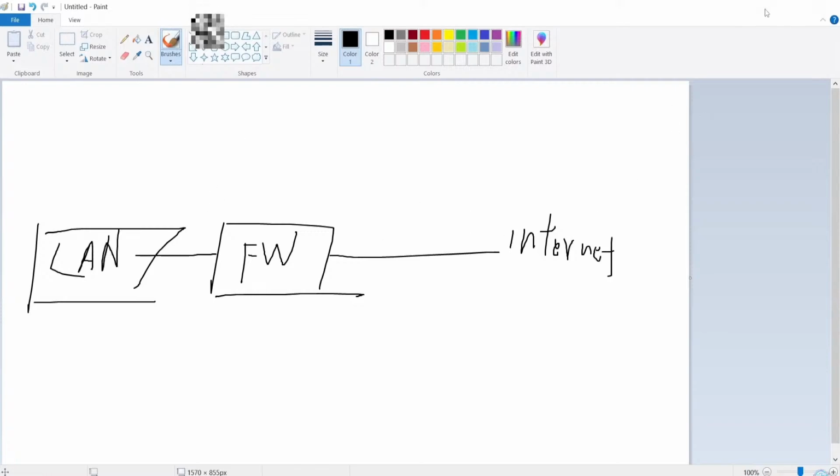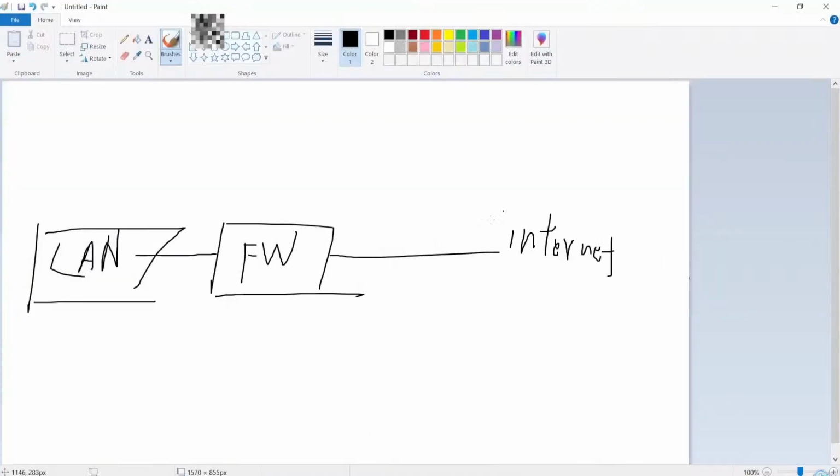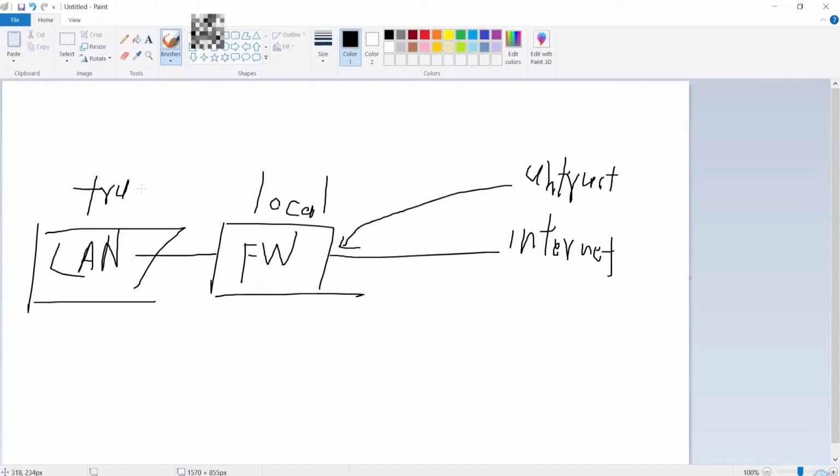So the source zone is the address. It means the outside, in the internet, can access the SSL VPN to my firewall, and the firewall is the local. Okay, local address. Trust. Here is trust or a DMZ zone.